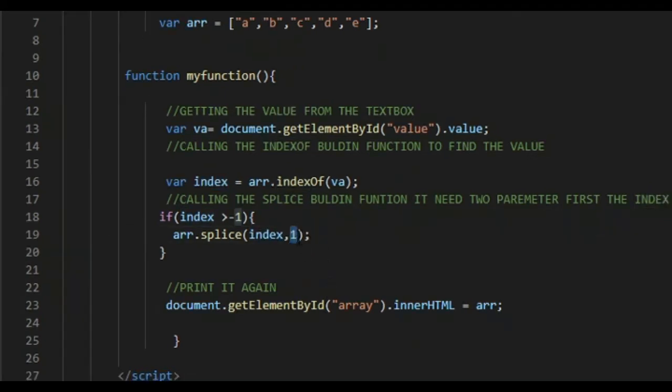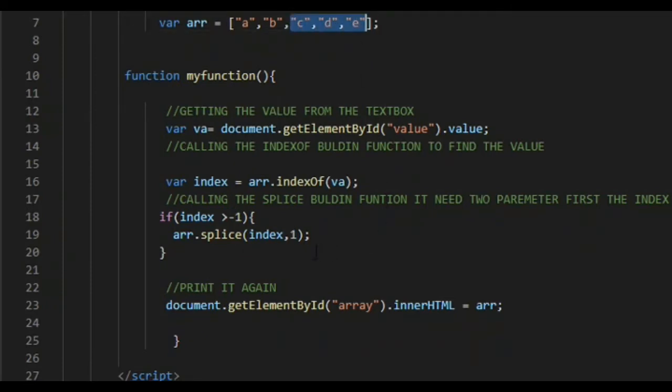We are putting 1 here to remove only one item. If we put 2 here, it will remove 2 items from the index which we selected. Like C has index 2, and if we write 3 here, then 1, 2, 3, it will remove all 3.